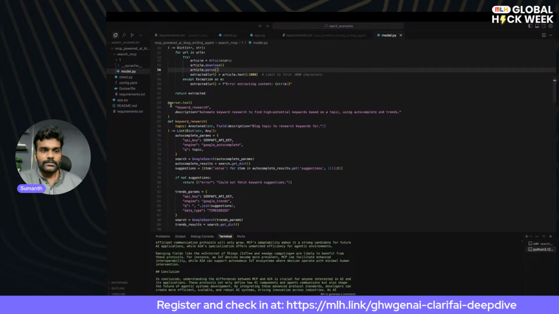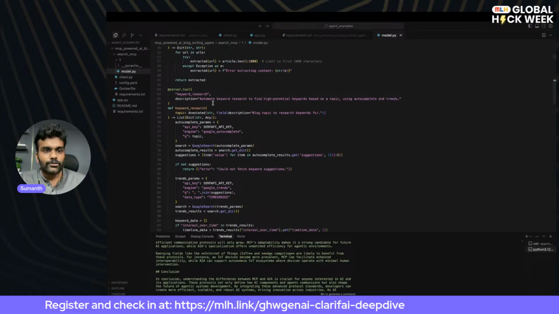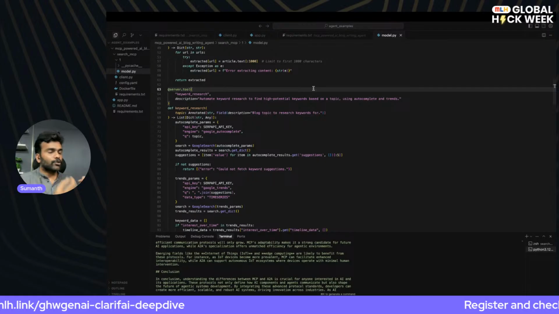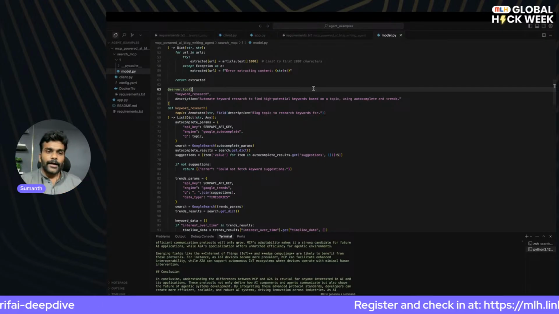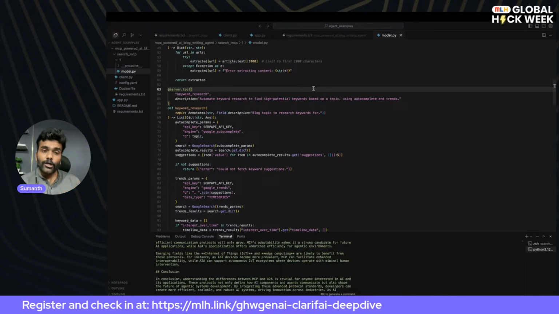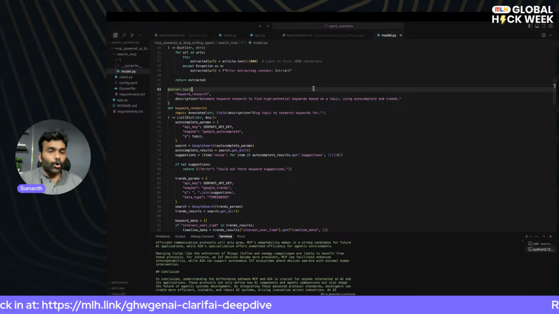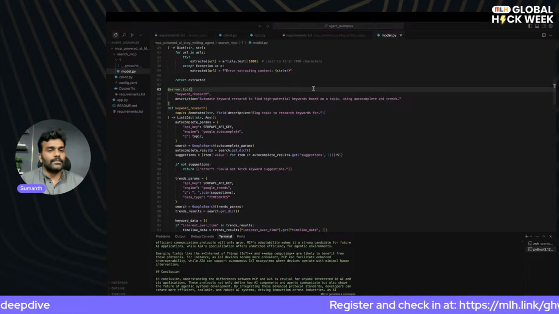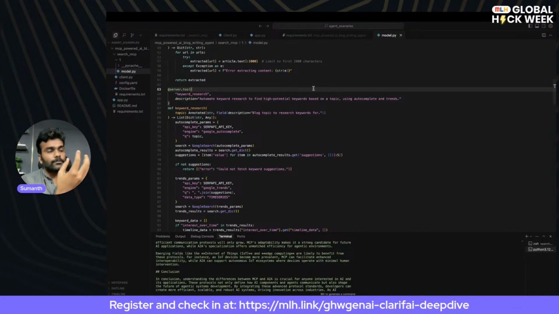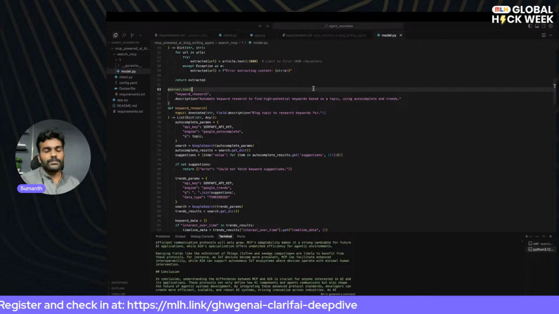And the final tool, I've named it keyword research, and also given it a description. It will take the user query, the topic that we want to generate the blog on, and use SERP API to find the keywords that are relevant to this particular topic, which have low competition and high volume. For example, for the blog that we generated, MCP versus A2A, it will give us the top 5 keywords so that we could include them within the blog, which will make it more SEO friendly. So that's what this tool does.